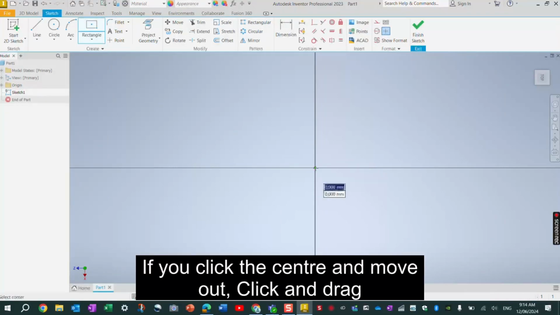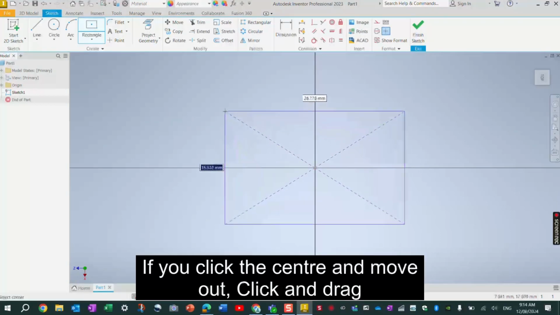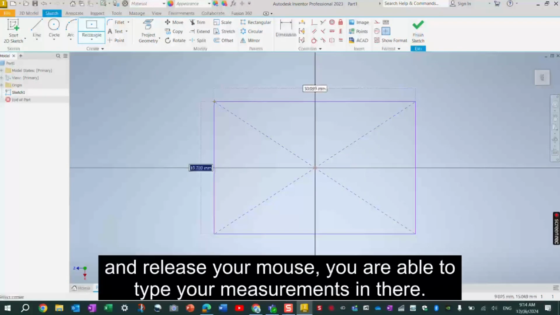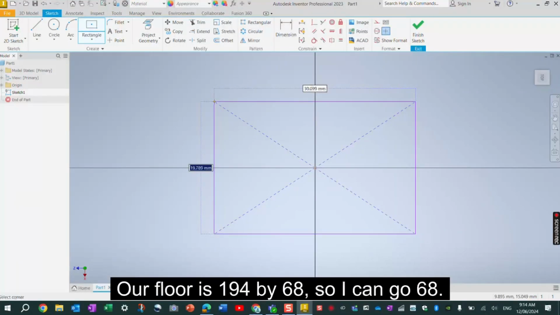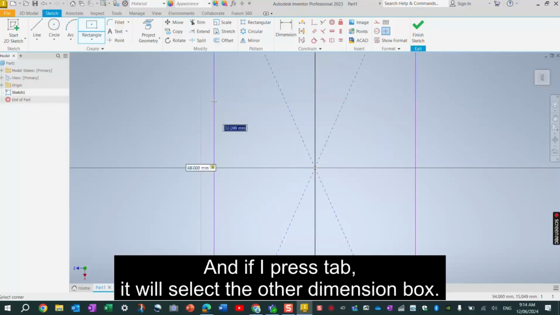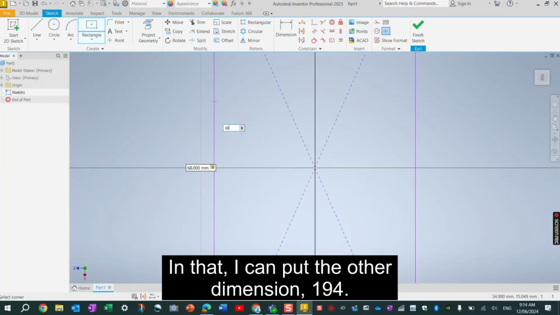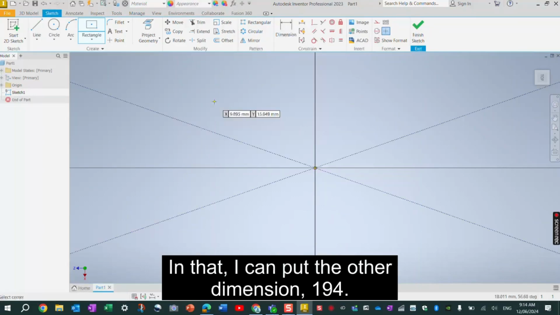If you click the center and move out, click and drag and release your mouse, you are able to type your measurements in there. So our floor is 194 by 68, so I can go 68, and if I press tab, it'll select the other dimension box, and in that I can put the other dimension, 194.